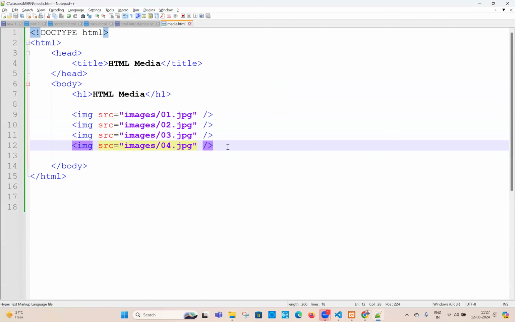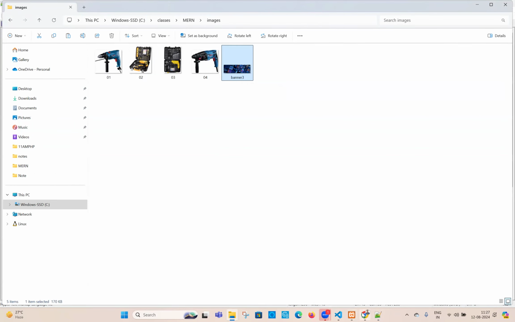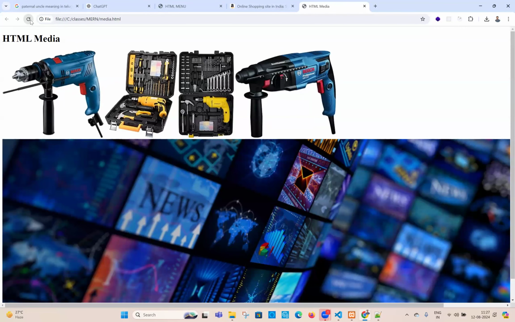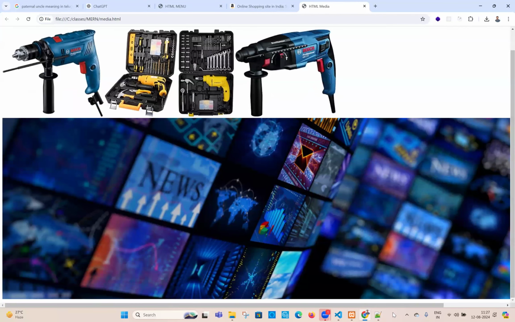Then what do I want to do? You can come here now. Banner3, banner3.jpg. Now go to the browser and refresh the page. This is the actual screen, the actual zoom level. If I refresh the page, now you see how big the image is. The horizontal scroll bar is also enabled. See the image, a bigger image now. You display this image; it is more than my screen.